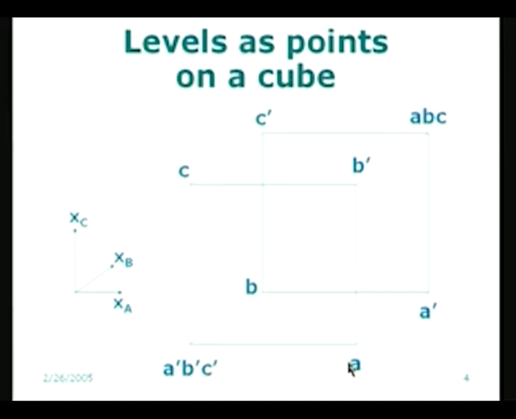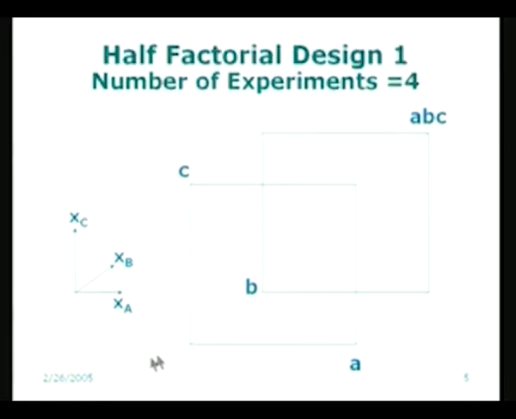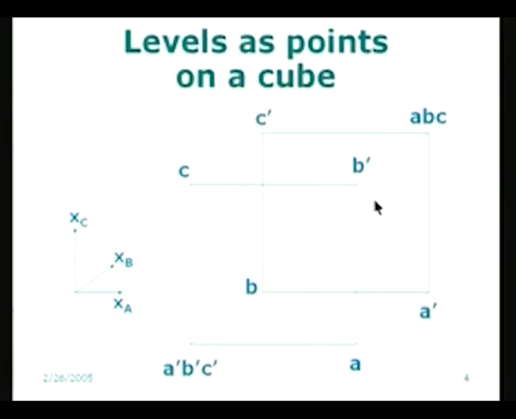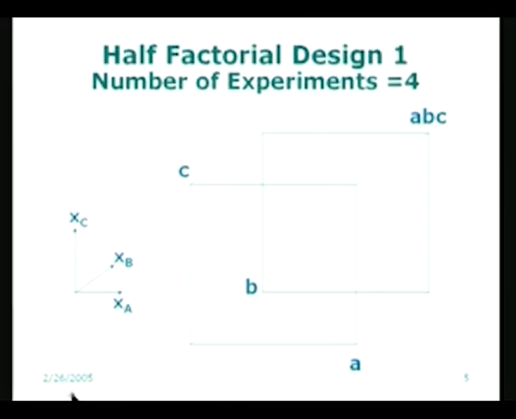Now that is not what I want to do. What I want to do is a slightly different thing, and that is shown in the next sketch. I am only taking 4 corners as shown here. I have a corner ABC, a corner A here, a corner B here and a corner C here. This is different from the previous sketch. I have got 8 corners and I am suppressing the ones with the primes. I am removing those corners, or I am ignoring the presence of those corners. Then you will get ABC, C, B and A.